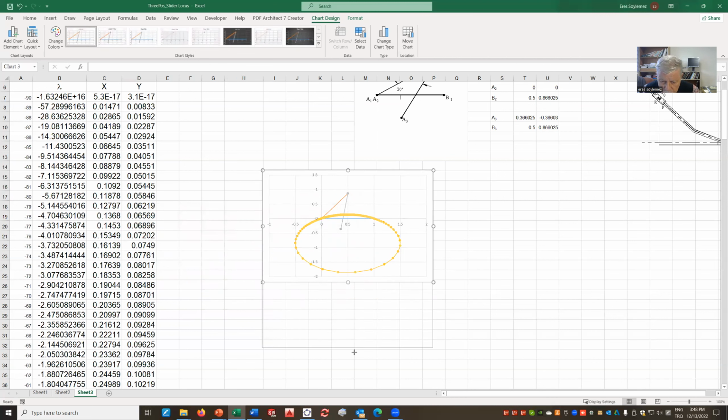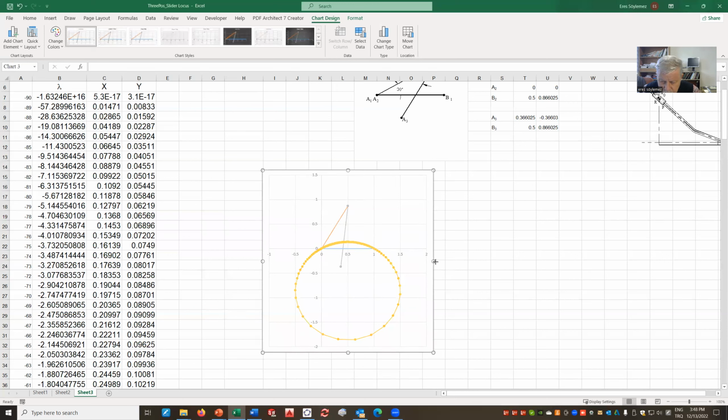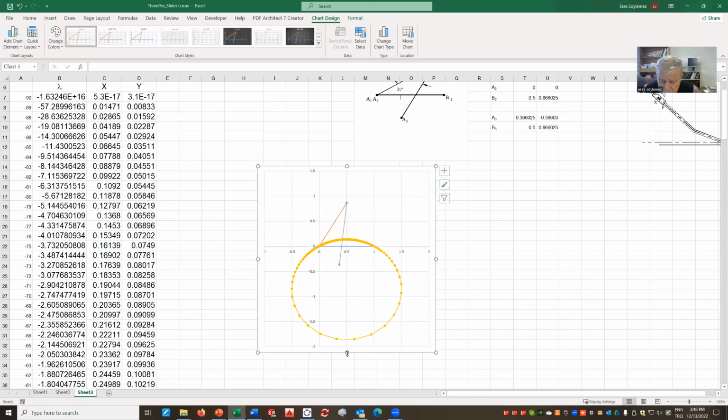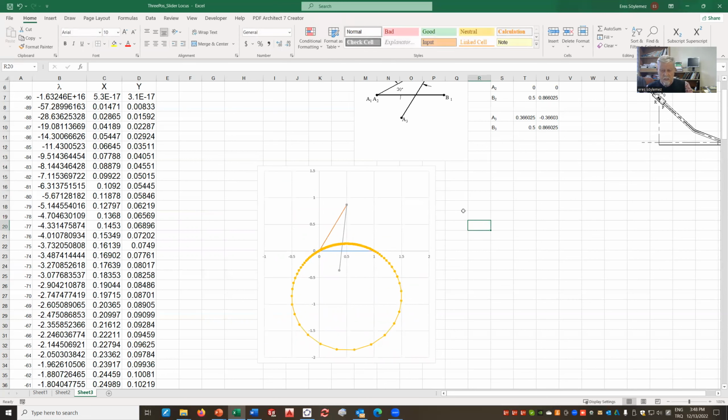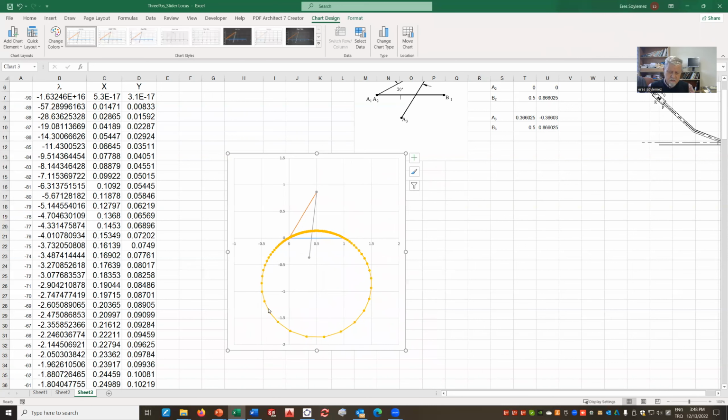Now, this is the locus of points whose 3 homologous positions lie on a straight line. It is the circumcircle of the image pole triangle. P13 is somewhere here. P231 is here. But you can check it yourself. Now, I have to make a little correction on this circle. And that is, I don't want to see the points. I want to see a smooth line.